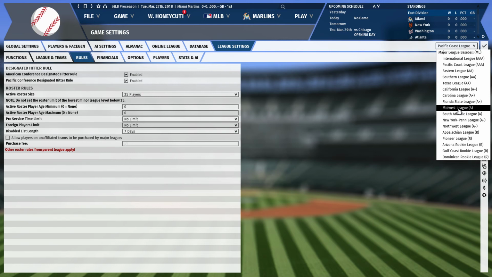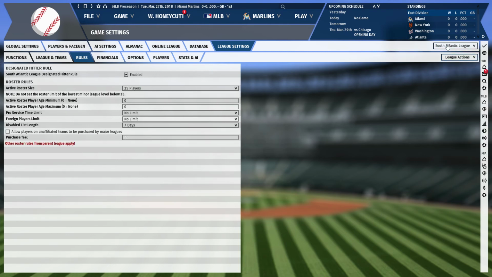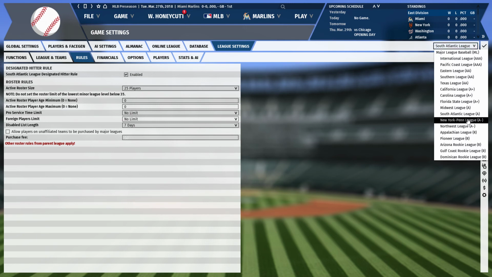So if you see here, the last regular A league here is the South Atlantic League. All the way up to the South Atlantic League, all the leagues will have an active roster size limit of 25 players.